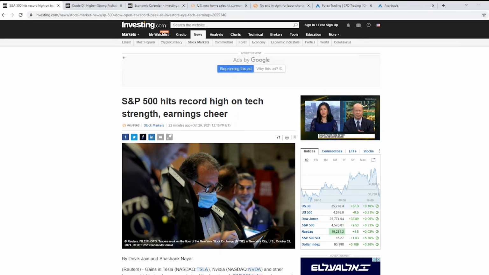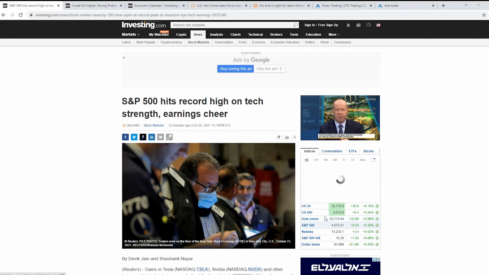What you'll also notice, though, as you look down here, you see, okay, everything's in the green. US 30, US 500 futures. The Dow Jones is the US 30, S&P 500 is the US 500. So these are the same instruments, the futures, and then also the standard indices. When the markets opened, they went green as well. But one thing has happened since earlier, just a few hours ago, they were further green than what they are now.